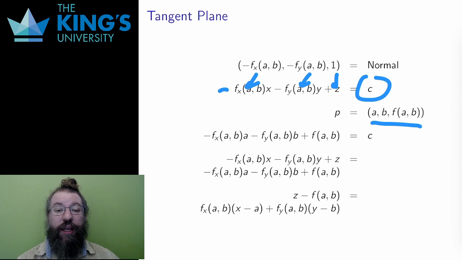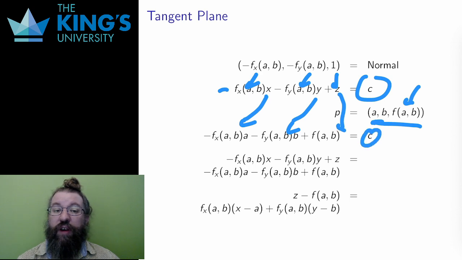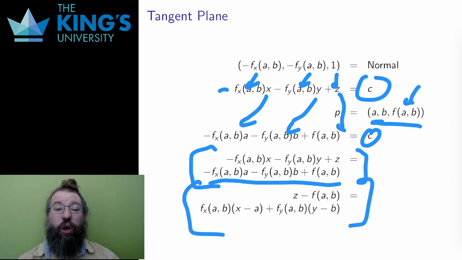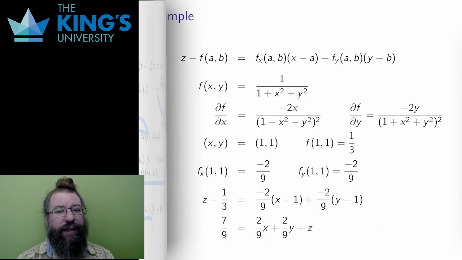It includes the input (a,b) and the output f(a,b). Putting in that point gives a value for c. This is a complicated expression, but there are no variables x or y left in it, so this expression is a constant and can be used for c. I put it into c's place to give this expression for the equation of the plane. And there are a number of ways to write this. For future needs, it will be convenient to write it in this particular form, where I factored the partials out of the two terms where each of them shows up.